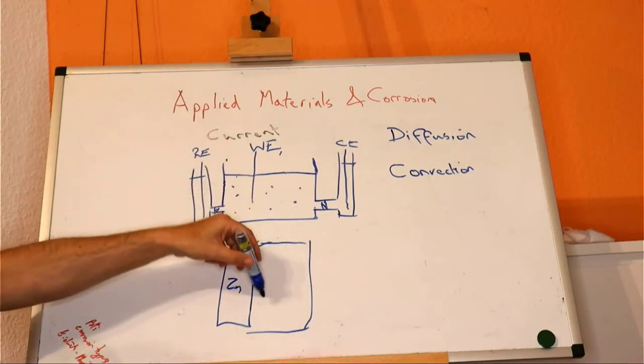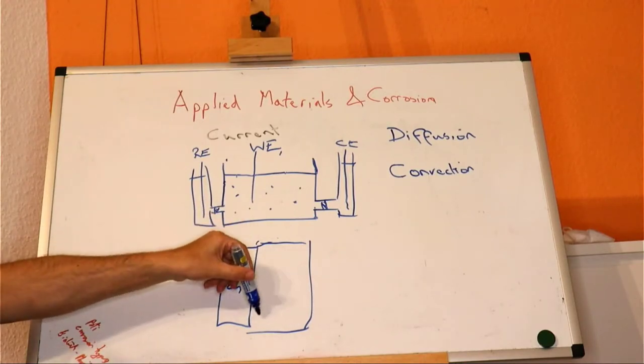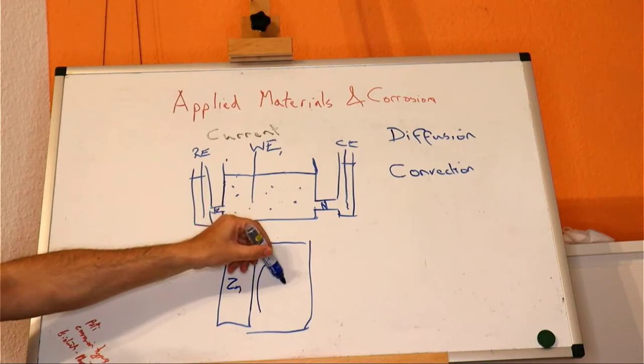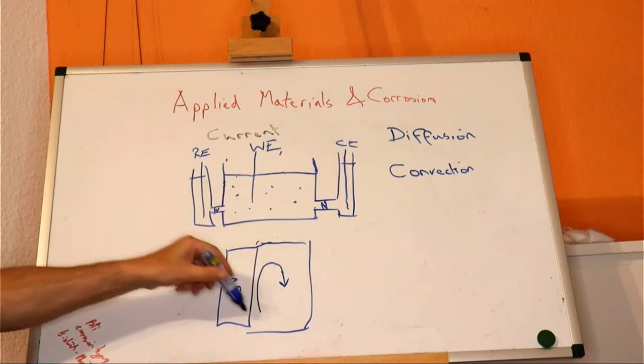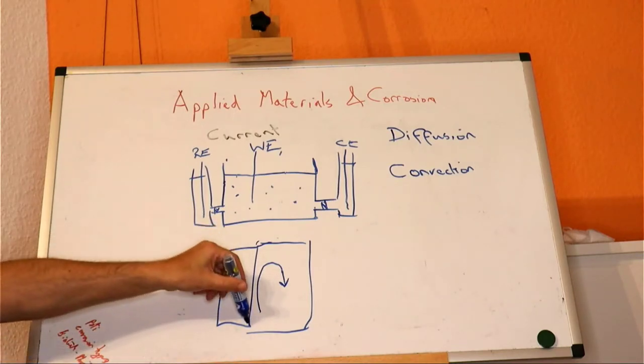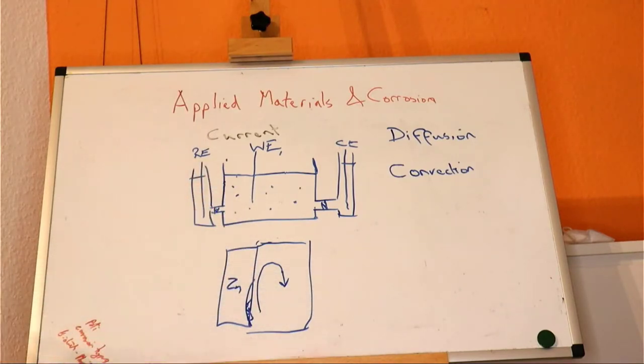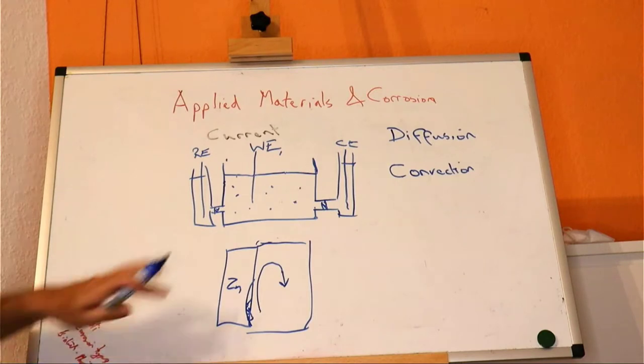etch in, and we would have a problem that the solution, because of the bubbling, will start to move in some direction. Let's call it this direction, and because we're bubbling at the surface of our zinc, that will cause convection, and so we will preferentially have bubbles and dishing and all kinds of problems at our surface. But if we control it so that the products can't leave very easily, then we slow the reaction right down, and we control it by diffusion rather than convection.